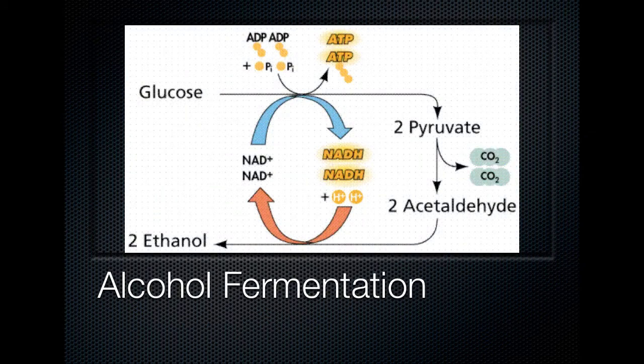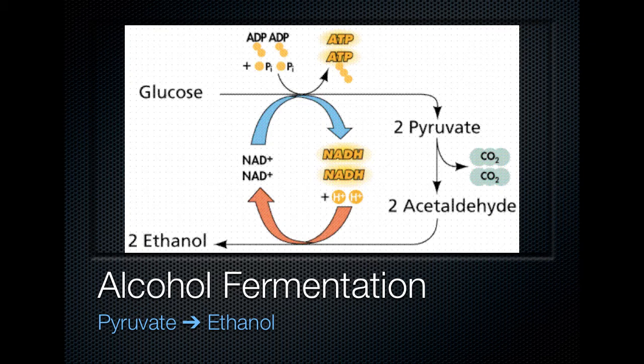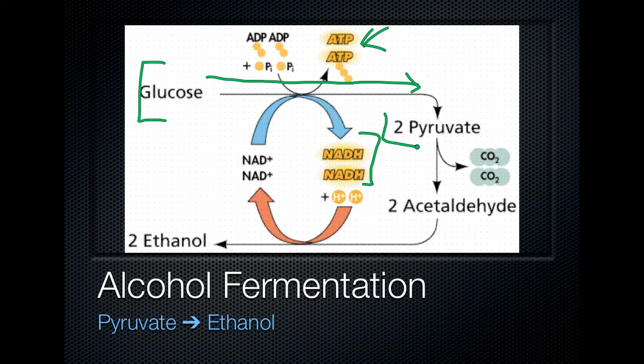The other form of fermentation is alcohol fermentation. Looking at that picture, it looks almost exactly the same, and it is indeed very similar. We've still got glucose going in. We've got the process of glycolysis right here, making a couple of ATPs. We've got some NADHs made. We get our pyruvate out the other end, and that pyruvate is going to go through a couple molecular rearrangements. It gives up CO2, comes down to this end of the process. Our NADHs are used, and we regenerate NAD+, and we get ethanol. Quickest real-world application of this is the brewing of beer. In producing beer, you use yeast in that process. Yeast are put in an anaerobic environment. Because there's no oxygen, they do this process. The CO2 would be the bubbles in the beer. The ethanol would be the alcoholic content.